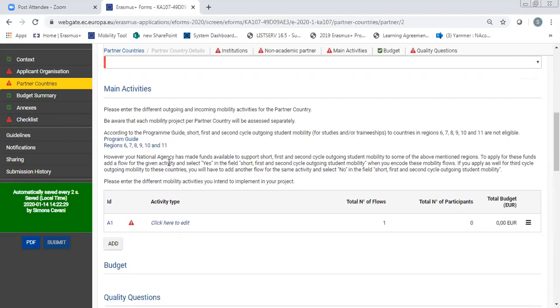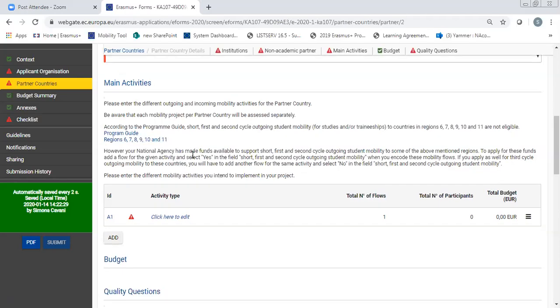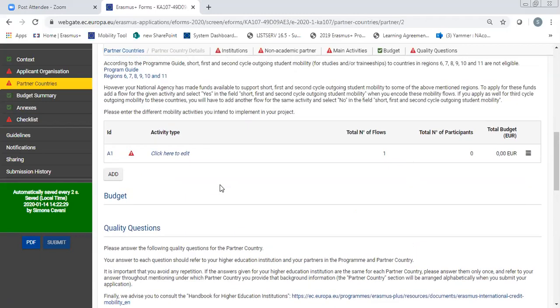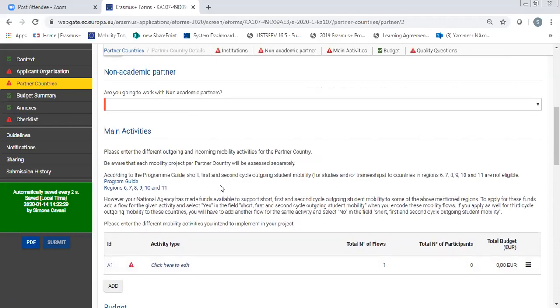So you will be identifying institutions that you wish to cooperate with and the main activities, which means the type of mobilities, as we spoke about, you've got a selection of 4 types of mobilities, 2 types for students, 2 types for staff. And you will need to decide at this application stage what types of mobilities you would like to apply for. And more importantly, you will also need to answer quality questions. And we will be talking a little bit more about that at a later stage of this webinar, as Lara will take you through the quality questions. Anything that you put in there for the mobilities, the main activities section, that will pull through into the budget summary section.